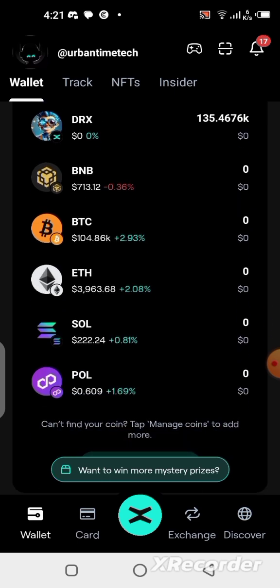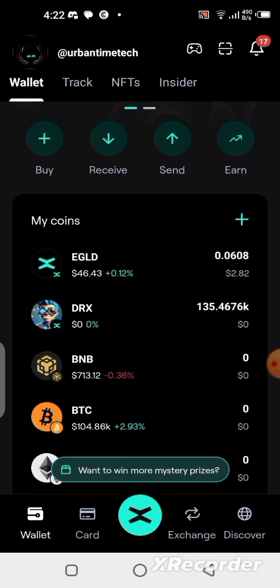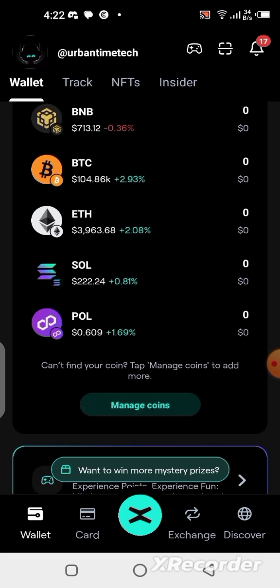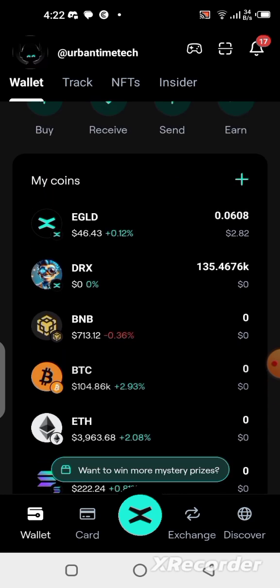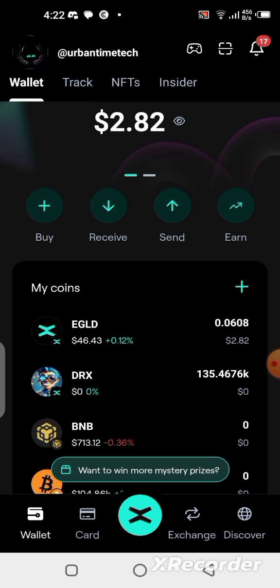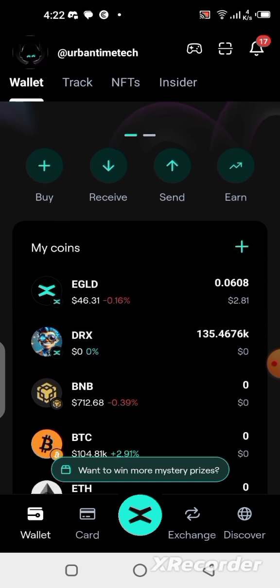All right, now quickly, in order for you to be able to make use of this application to swap your DRX to EGLD or USDT or any other cryptocurrency over here, you definitely need to have some gas fee, and this gas fee has to be the EGLD token because this is the native token of the xPortal wallet.